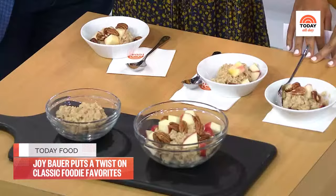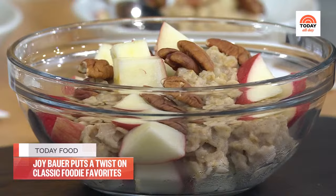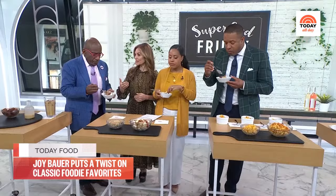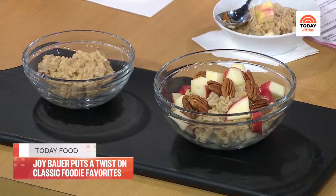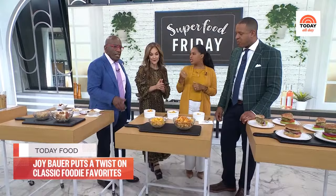Okay, what's next? Okay, so I love a bowl of oatmeal, right? Oats is a wonderful whole grain. It helps to lower cholesterol. But by adding in chopped apple, you get double the volume, and if you leave the skin on the apple, double the cholesterol-lowering properties. That's what I do with my overnight oats. Isn't that so great? And the apples are naturally sweet, so really you don't even have to add sugar. A little ground cinnamon in there, you have a hearty breakfast. Could you throw some raisins in there too or no? Yeah, you can, and we have pecans in that as well. Oh, that's good too. How do you pump up the mac and cheese?